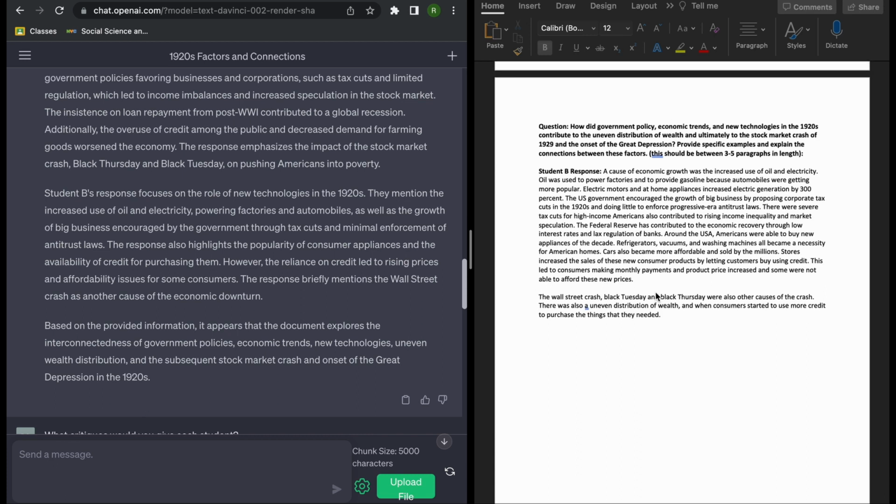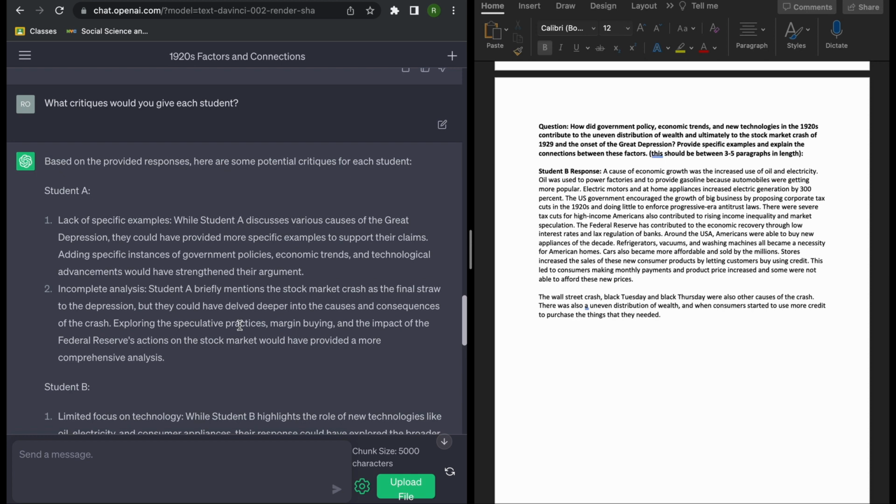Student B, I think, hit a lot of buzzwords. Shows that, hey, there's connections being made, but I'm not convinced with their understanding and grasp of the content. But that's neither here nor there. We are checking to see what the AI can do for us.